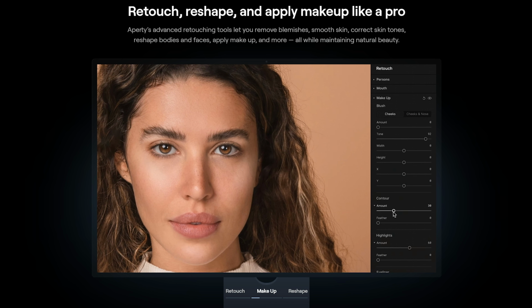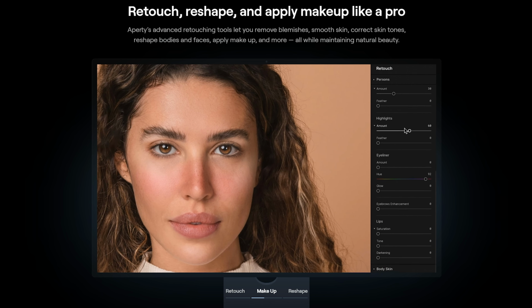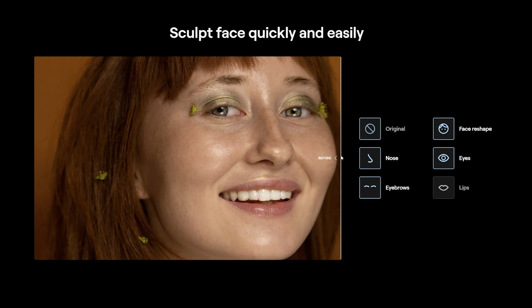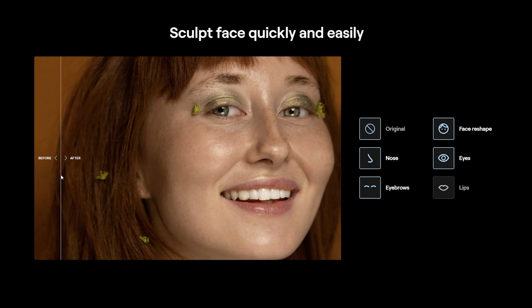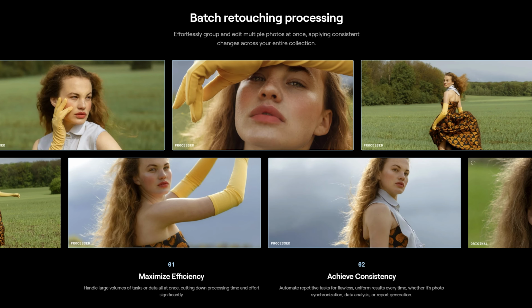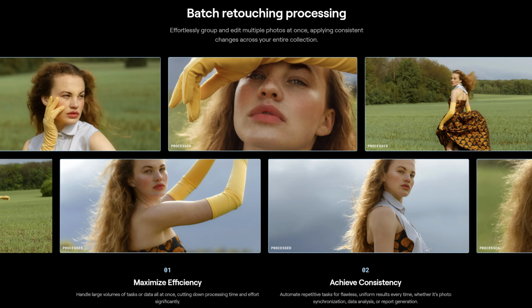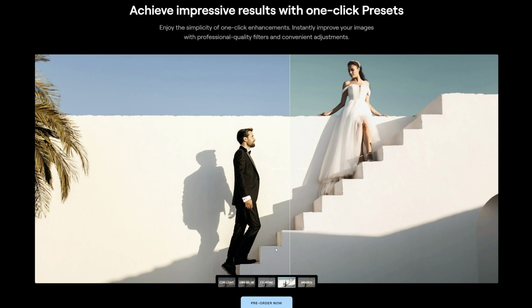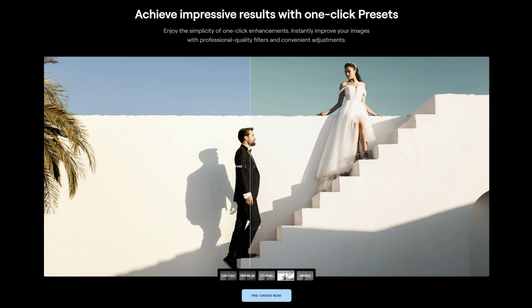Now, I wanted to do a kind of urgent video because unfortunately, Aperty's decided to go the way of a subscription-based service. Like a lot of things these days, and honestly, it's not my favorite kind of model. I don't want more monthly bills, but if something really works and you're going to use it a lot and get benefit out of it, well, it might not be a big deal.